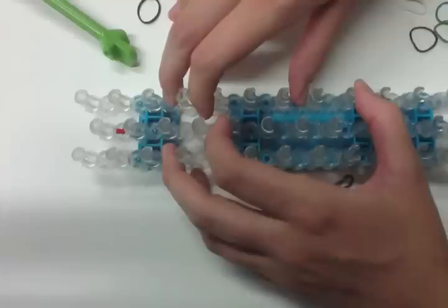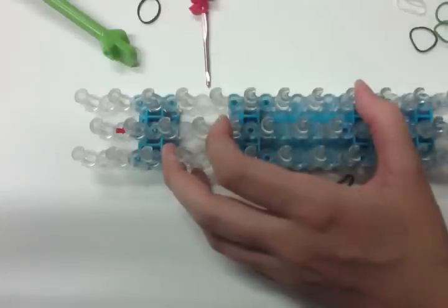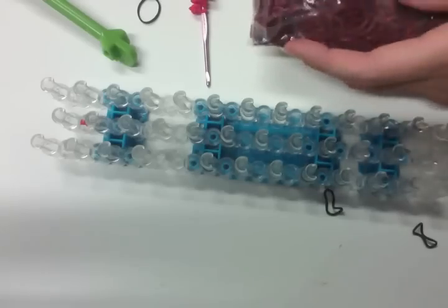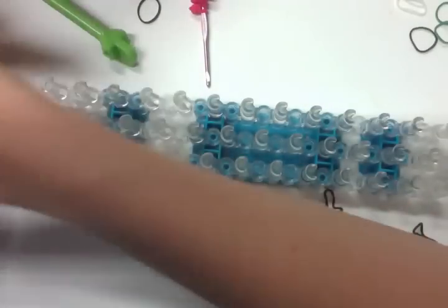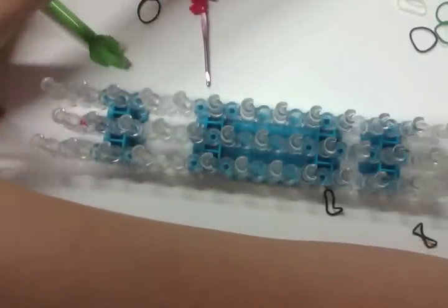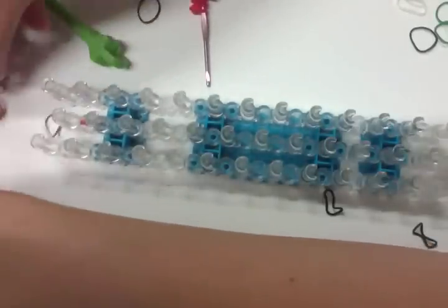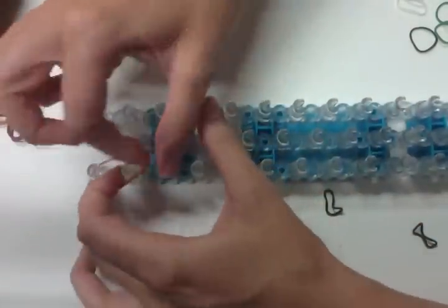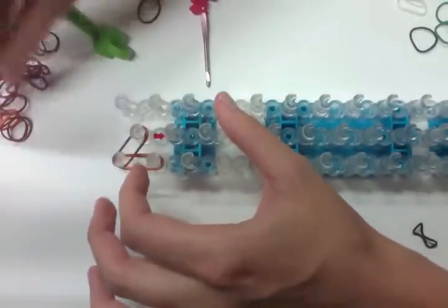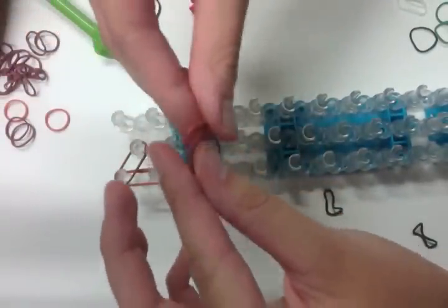Let me think here. Okay, we are taking, if you have brown, I forgot to mention this at the beginning, but I have caramel brown and dark brown, and I'm going to use those for my tail. So pretty much all I'm doing, I'm taking one of each, light brown and dark brown. You can use whatever colors you want. And I'm just making like a little diamond shape type thing.